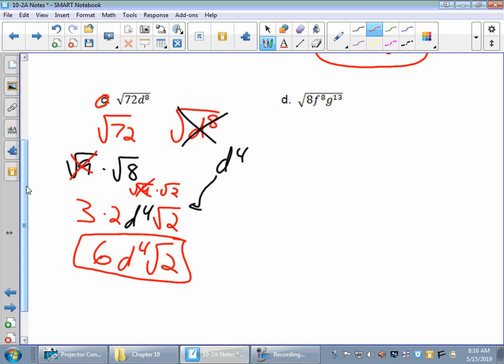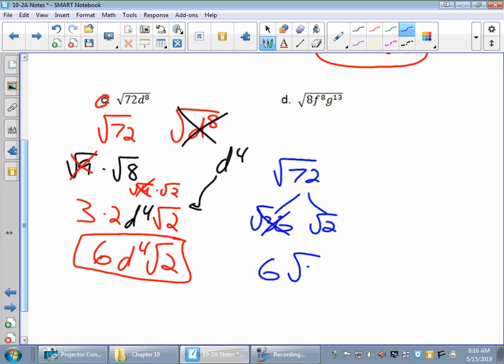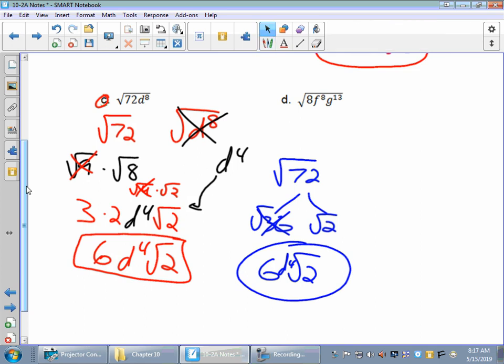But like I said, if there's two perfect squares that go into a number, like in 72, use the greater one because it would probably be less work for you. So if you look at the square root of 72 again, let's say I did the square root of 36 times the square root of 2 instead. Well, I know the square root of 36 is 6, and then I've got the square root of 2 here, so that makes it a lot faster. And then my d, I could add my d to the 4th in there, make it a little bit faster. So if you have two numbers that are perfect squares that go into something, I would use the greater number. Okay?